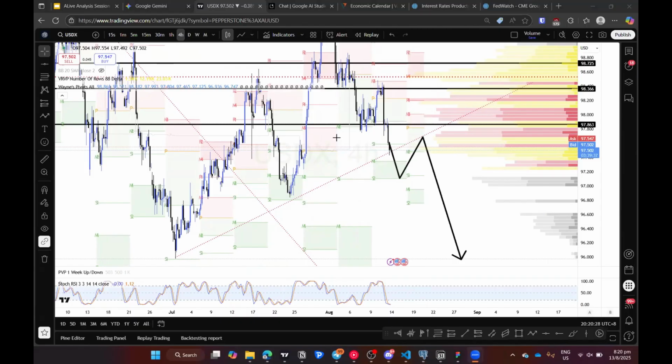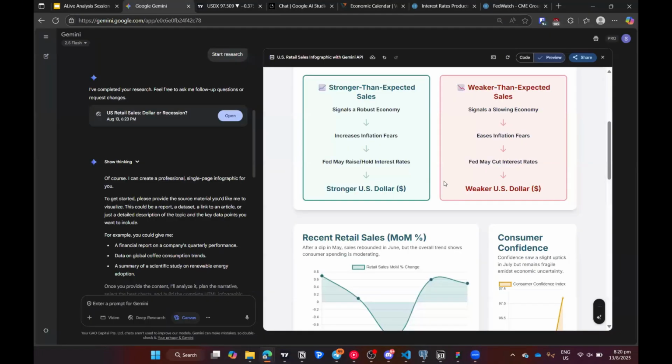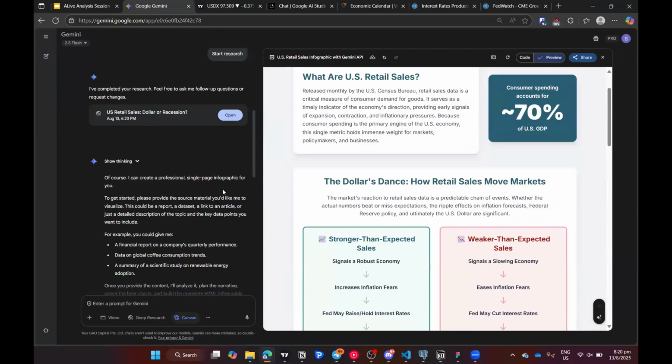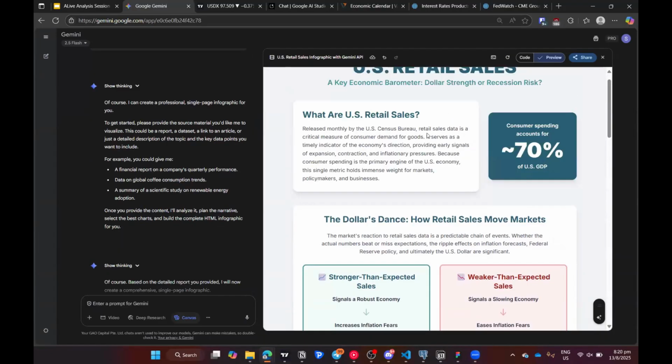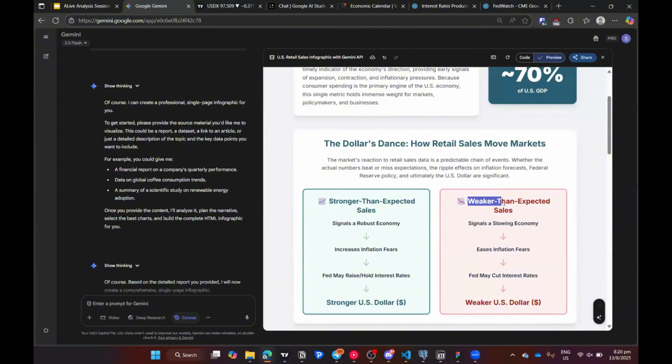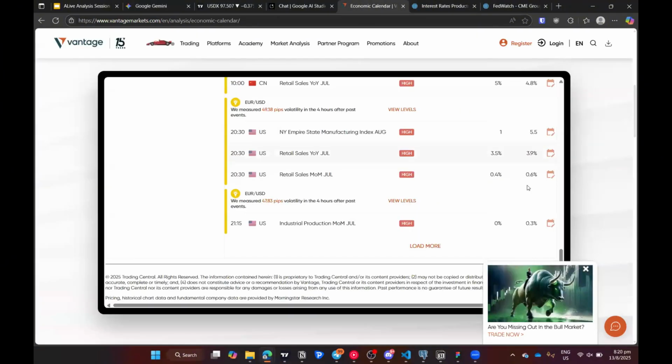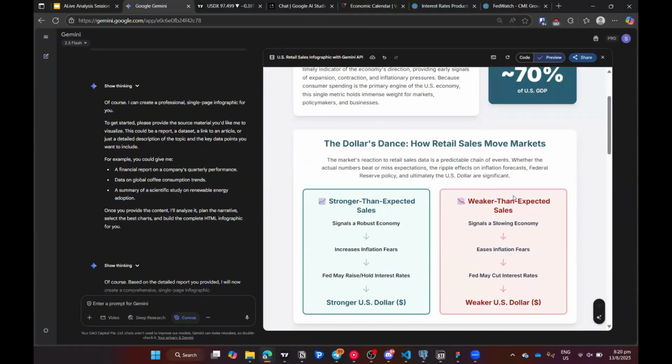Yeah, okay. So again, why are we having a bias on the sell side towards the downside? Because of the research. Again, this is a 5 minute research, but it does make sense. Weaker than expected, and we compared that with our calendar. So expected based on analysts' reports, it's going to be weaker than expected. Based on AI, weaker than expected sales will lead to a weakening of the US dollar based on these key factors here.